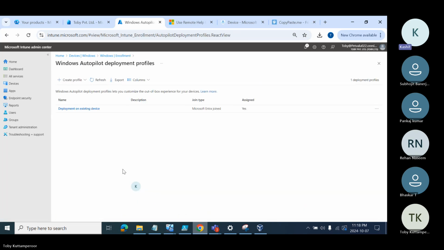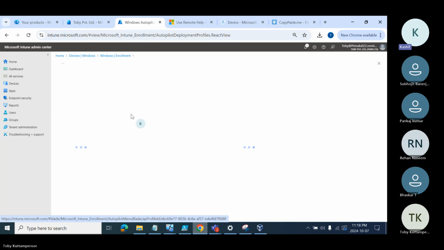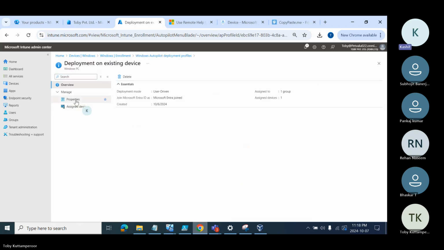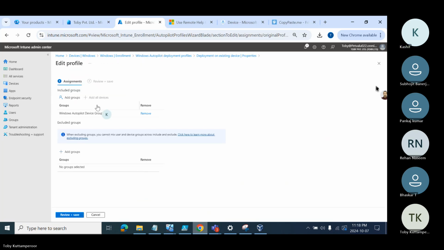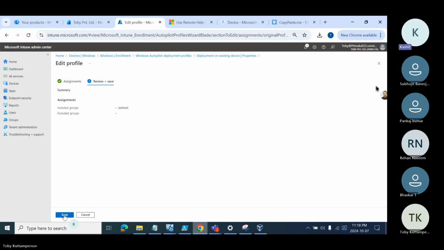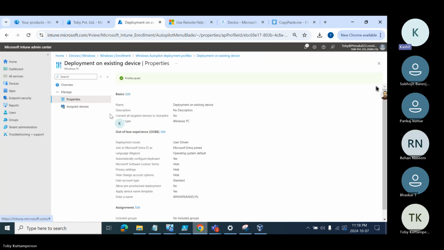Right now, this deployment profile is assigned on that device. So let's unassign it. I'll go to the properties, go to edit here, and remove it. We don't want this deployment profile, we want a different one. Okay, so we have unassigned it.